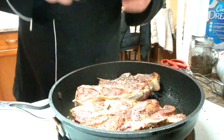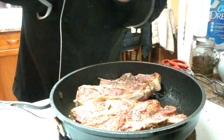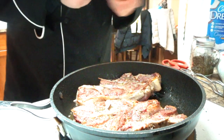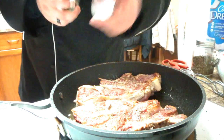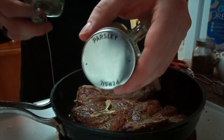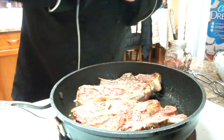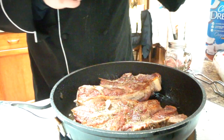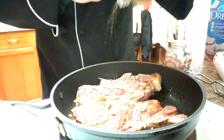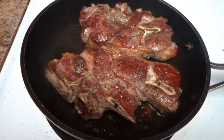So what you want to do now is flip your meat, like I've done before, and season your meat. I've added some thyme and some parsley to this, and now you're going to add basil to this. Just a little bit of basil on top of it all. And that's it.